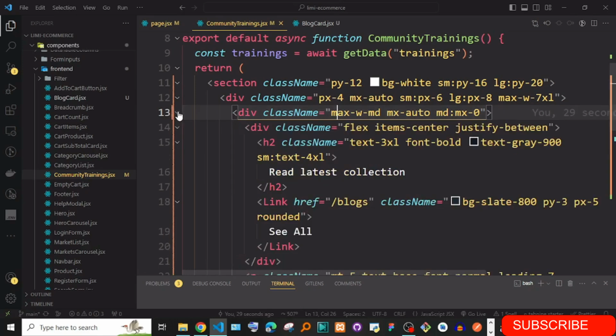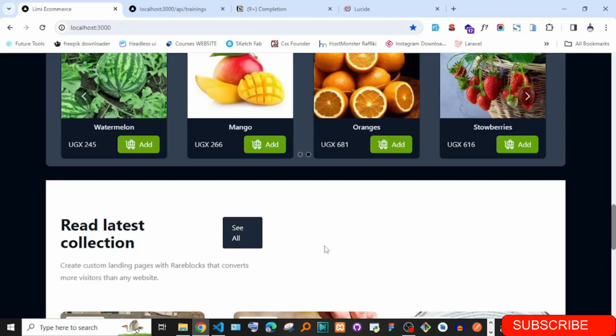Yeah, so this block is having a max width, so I'm just going to remove this max width. Okay, just md mx0. Let me just first remove the max width. So just want it to occupy the same.